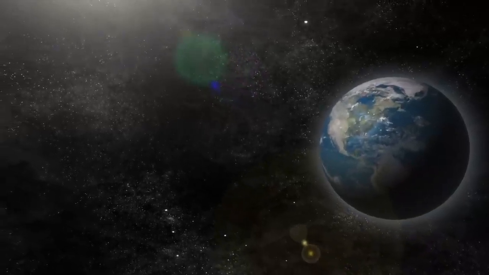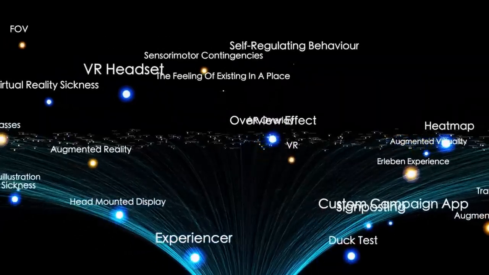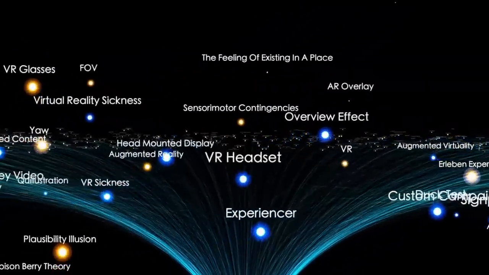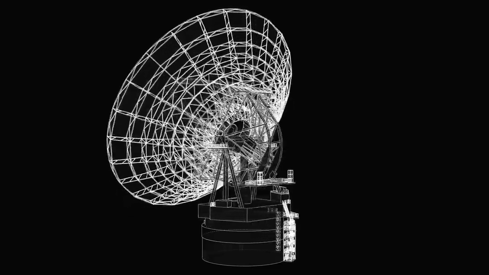The James Webb Space Telescope is uniquely equipped to push the boundaries of what we know about such exoplanets. Its advanced optics and deep space observational capabilities allow it to search for biosignatures and technosignatures, signs of biological activity or intelligent life.